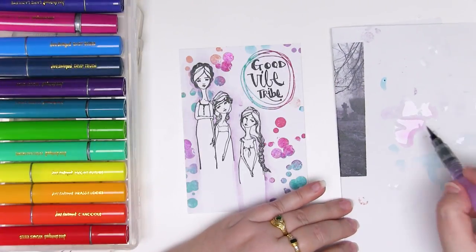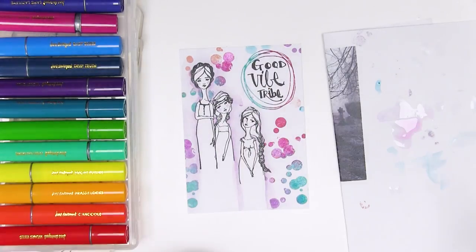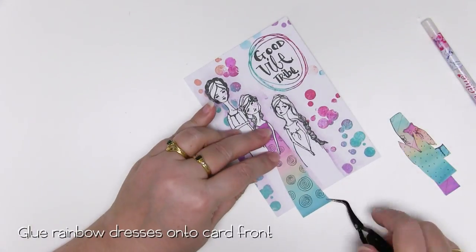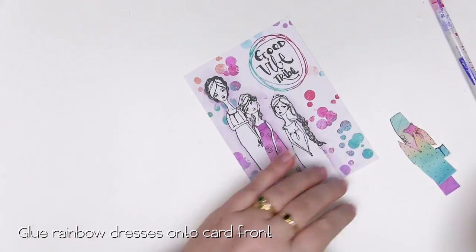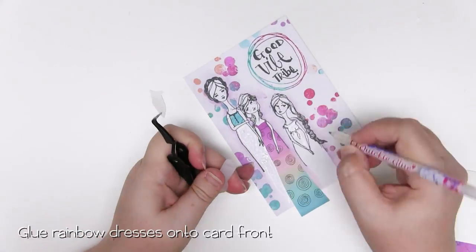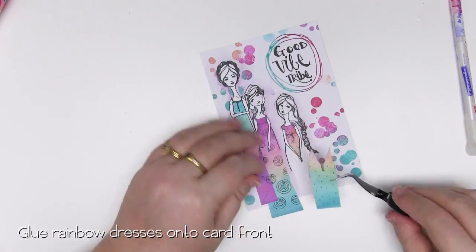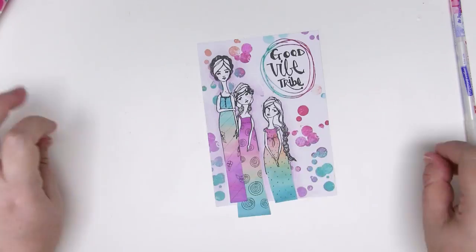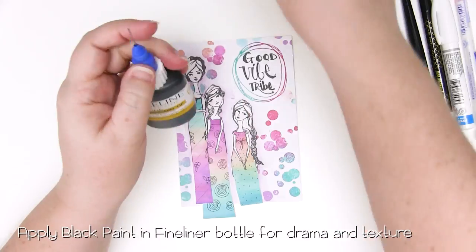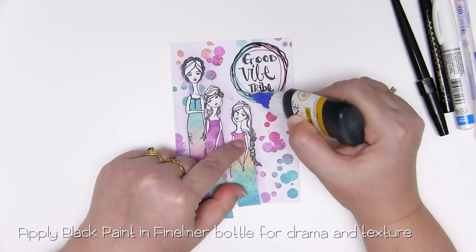While this shading around the images is drying, I'm going to use my colour sticks to darken some of those stamped images just to make them really pop off the background. All I'm doing is using a water brush, touching the tip of the colour stick to pick up some colour, and then colouring over my stamped little spots. Now it's time to add a very pale amount of colour stick to give the girls a little bit of skin tone — I've just used the leftovers from the brush. Using a glue pen it's time to stick the little dresses onto all of the images, and this starts to really bring the card together. Trim any bits of the dresses that are hanging off over the edge of the card and put a little bit of paint in a fine liner bottle. Use this to outline the Good Vibes Tribe — this will give a little bit of texture and oomph to the saying in the top corner.